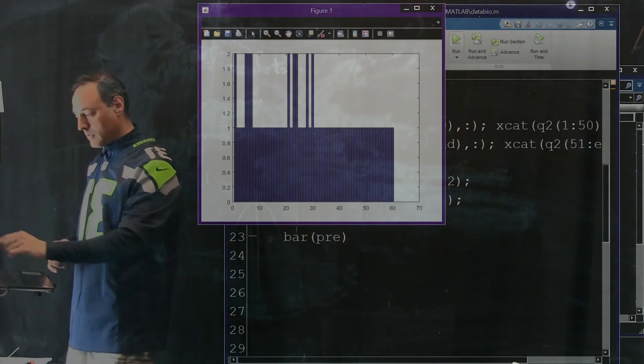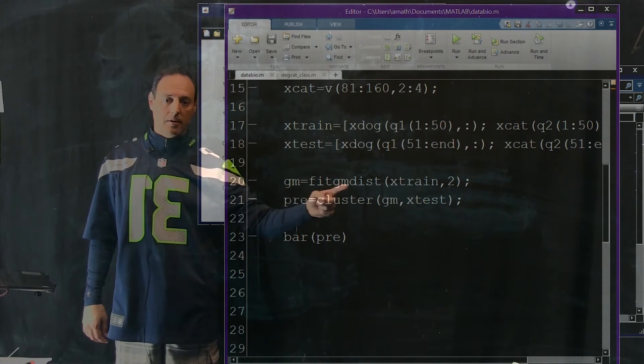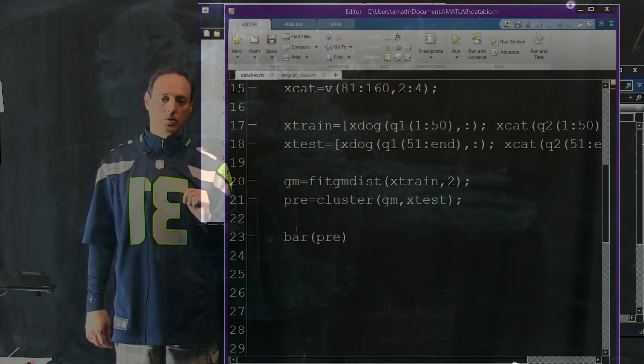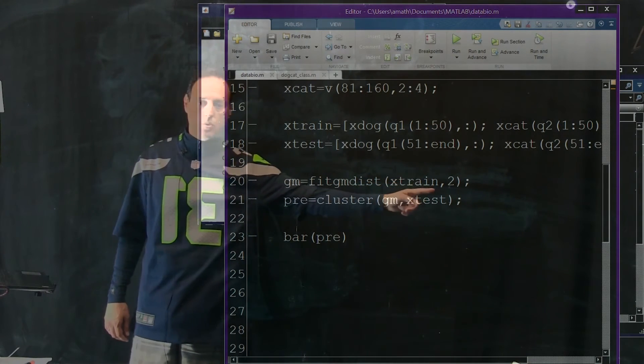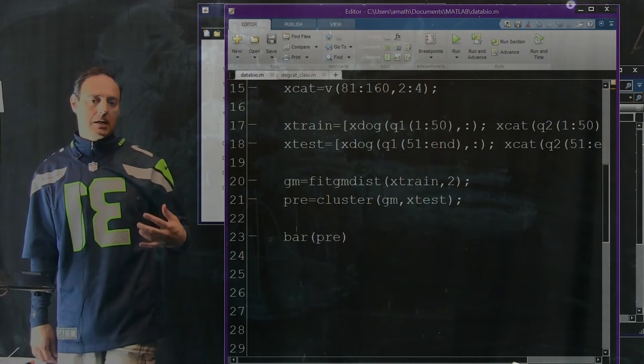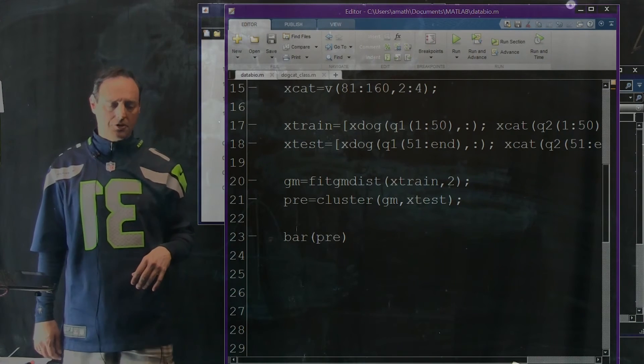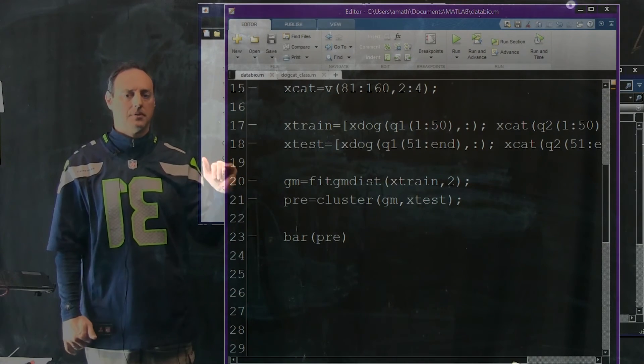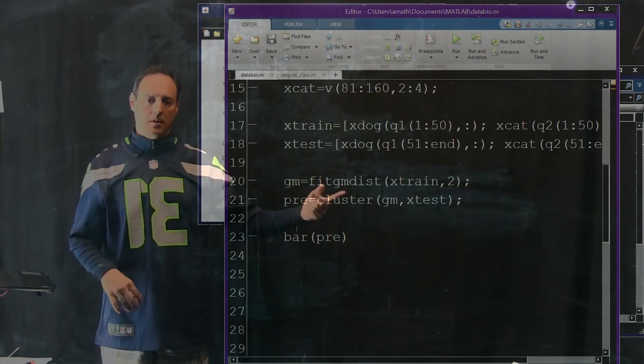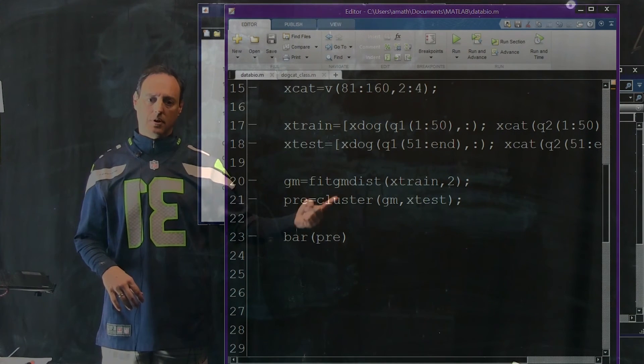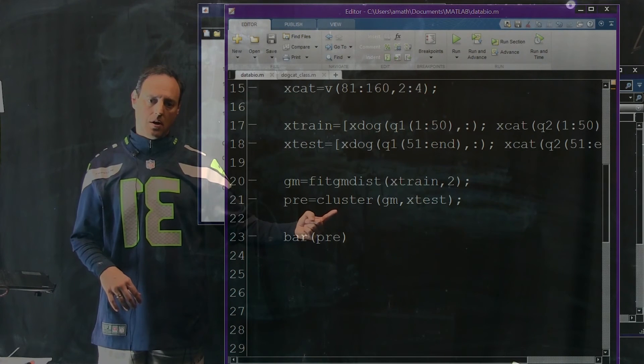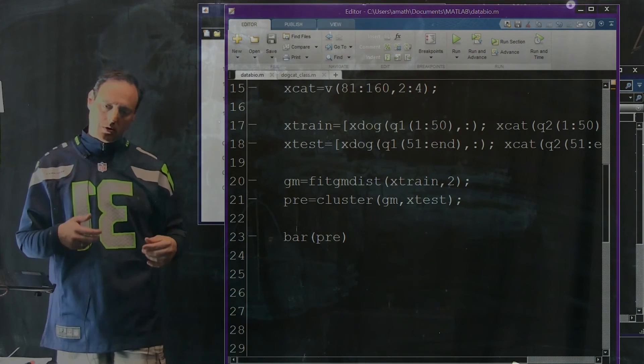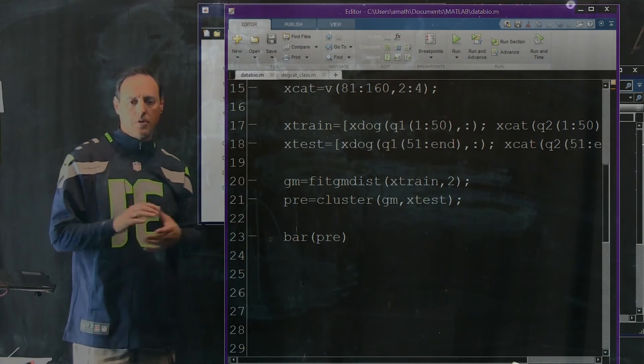So, this is it. So, now, ultimately what you have here is you built a classifier right here. So, you can put new data in and you can ask, what does it belong to? Which one of these two clusters does it belong to? So, that's the main idea behind Gaussian mixture models is that you can actually do exactly this. And it's a very simple command structure. Look at this. Two lines. So, build your training set, take your test set, fit it to a Gaussian mixture distribution, and then you can cluster the test data using the cluster command. And it's going to give you back these scores here that you can actually then do whatever you want to do with it. You can try to figure out what the accuracy of your code is or things of that nature.